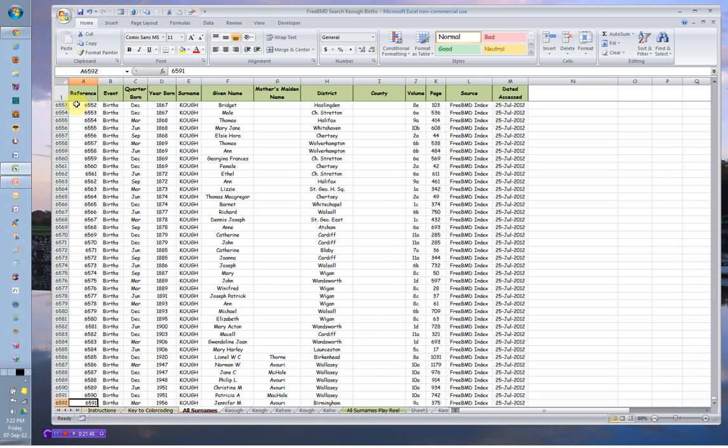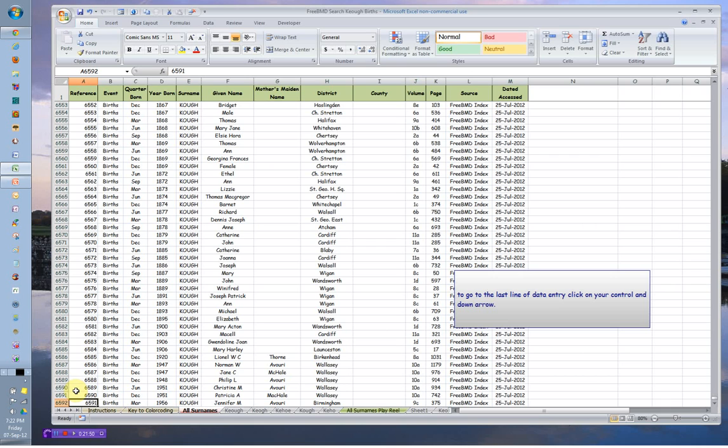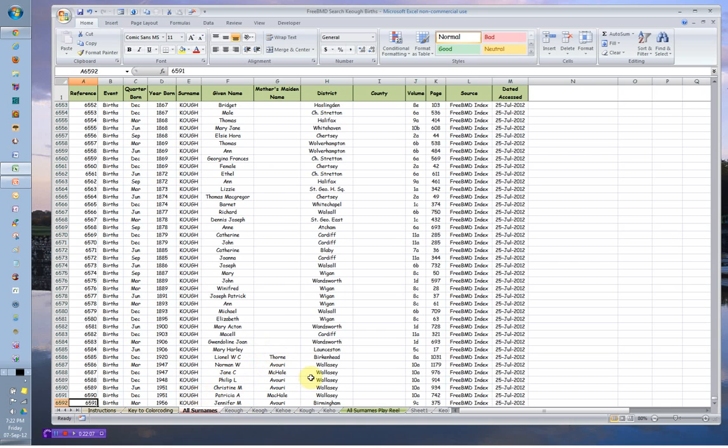This takes me down to my last one, and that was just hitting Control and arrow down, and it takes me to my last entry, which is 6,591 names that I entered for births. And I took all of that information from the free birth, marriage, death index. So all of that is entered. As you can see, mother's maiden names start appearing there.